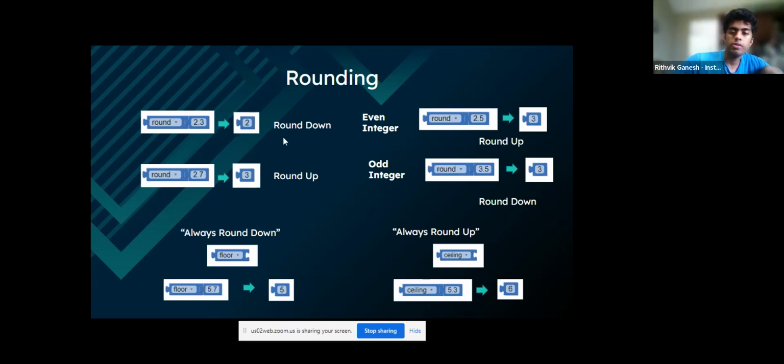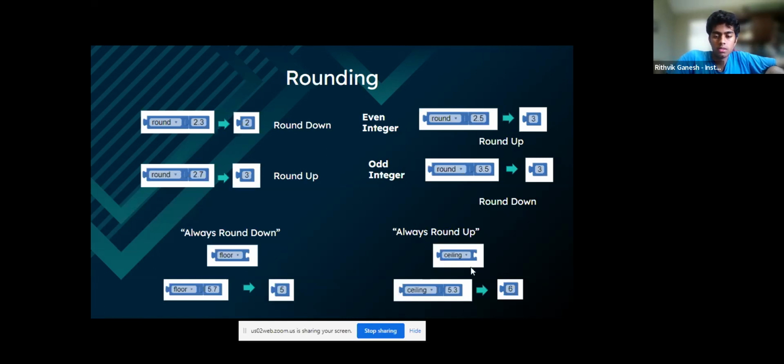There are different conventions for rounding. The way rounding works in MIT App Inventor is, if you have an even integer to start off, but your decimal digit is 5 or greater, then you round up. If you have an odd integer and the tenths value is 5 or greater, then that rounds down. Some of you might not be used to this. You might be expecting 3.5 to round up to 4, but sometimes in programming rounding works a little bit differently. And if the tenths place is lower than 5, from 0 to 4, then it just rounds down automatically, regardless of whether it's even or odd.